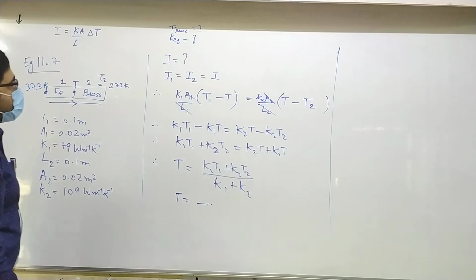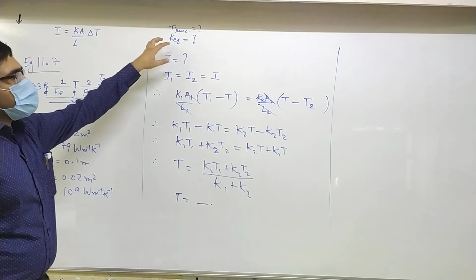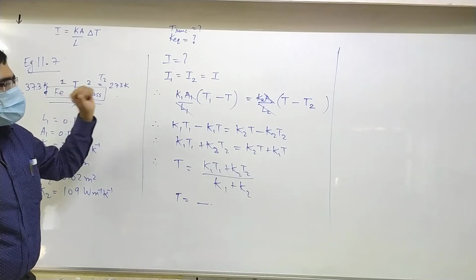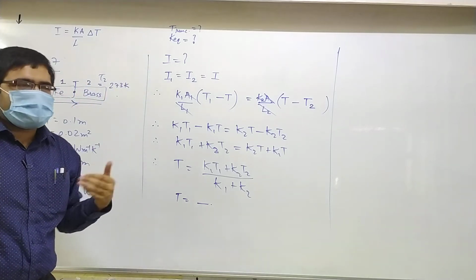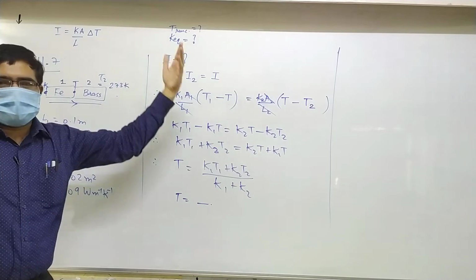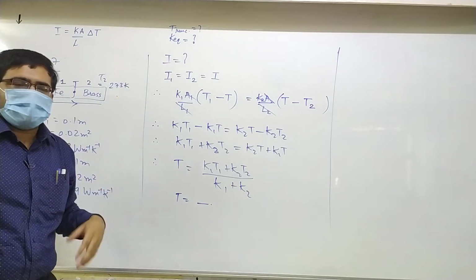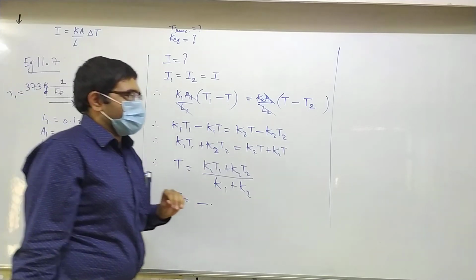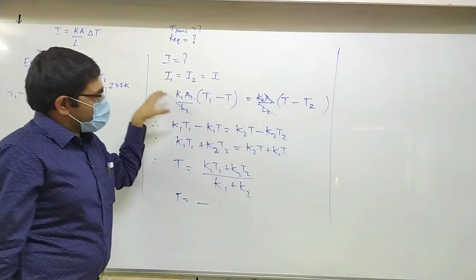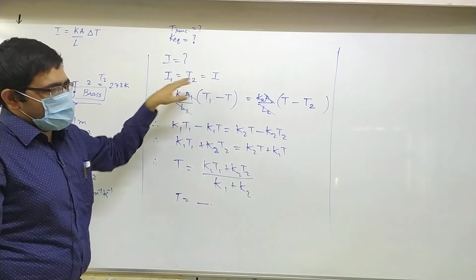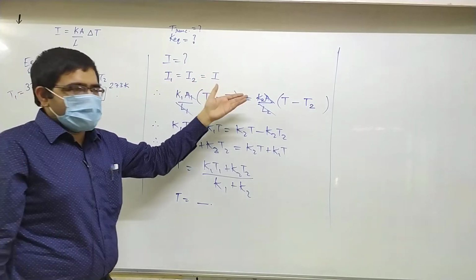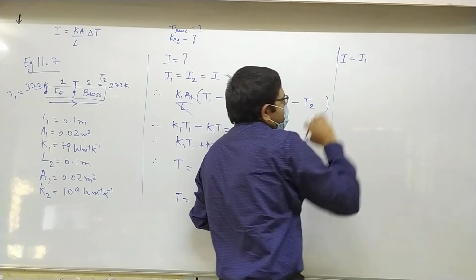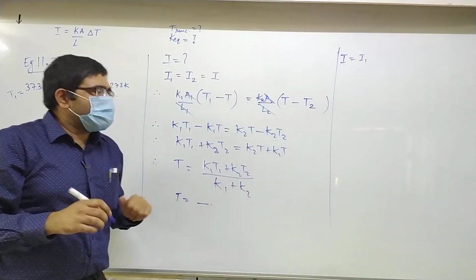Okay. So now the second thing that we have to find is K equivalent. Instead of that, what I'll do is first we'll find out I, not that K equivalent is tough or anything, but it's a little different. Okay, it will not match with the flow. On the other hand, I will go with the flow. Let's see. What we have here is we already have the value of I1, I2 or I. That's our answer. So to find I we can just find I1. And that will be it.